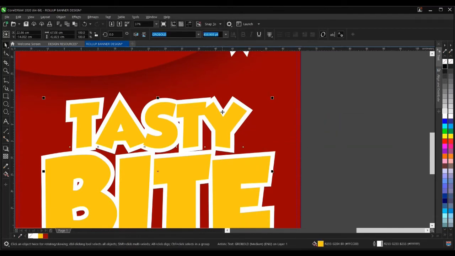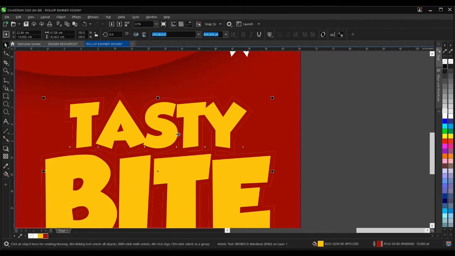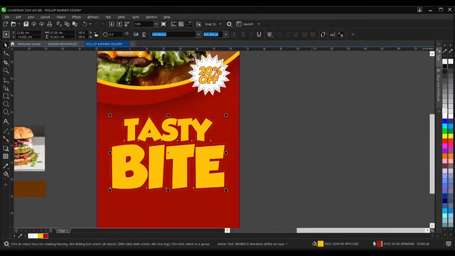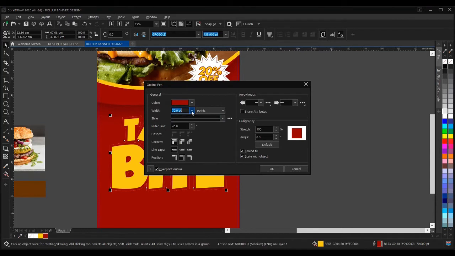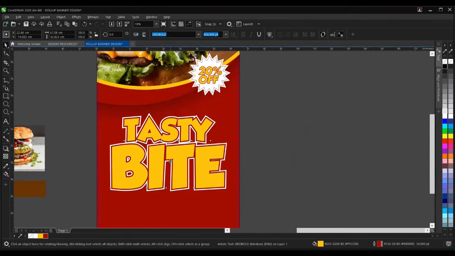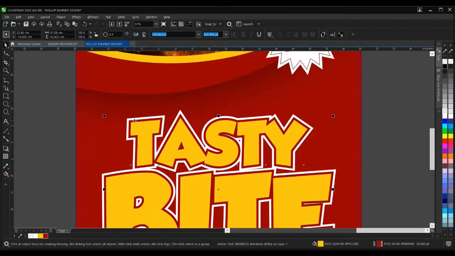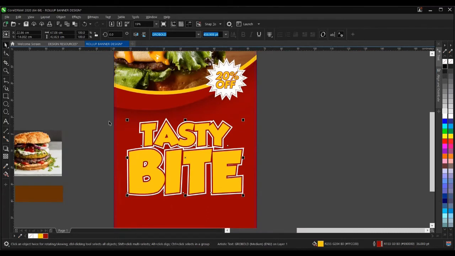Alright, but this time you change the outline. Just right click here, then go to this area, then reduce it from 70 to, let's say, 36. I think that's a half. Okay, that is 1 point greater than half of 70. Click on OK. As you can see, we're making progress. There's a double outline, white and red now. So I think this is okay.